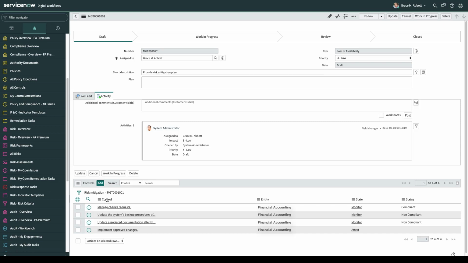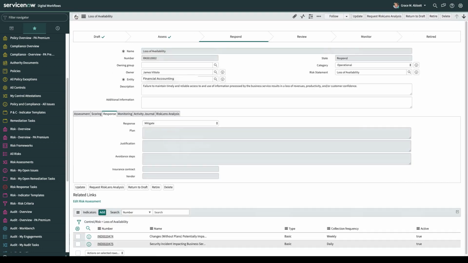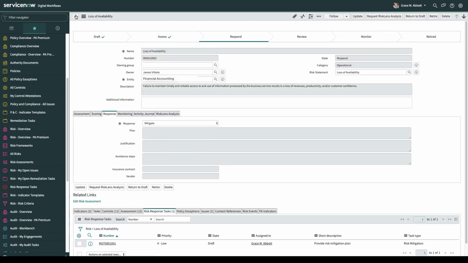She needs to put together this mitigation plan, and here we can document what that plan is. In this, though, you have the ability to associate controls that maybe were related to authoritative documents as mitigating controls that will reduce the risk of loss of availability, which is the risk we're looking at. So as part of building out this plan, Grace can say, these are the controls that are going to be tied to this. Here's our plan to respond, and they can take this through the rest of the life cycle. That information then becomes part of the mitigation, and then we would move forward in the process, and someone would need to review this.